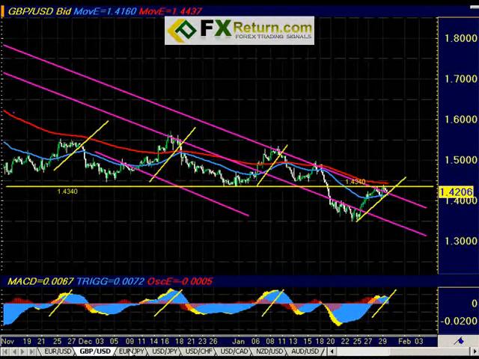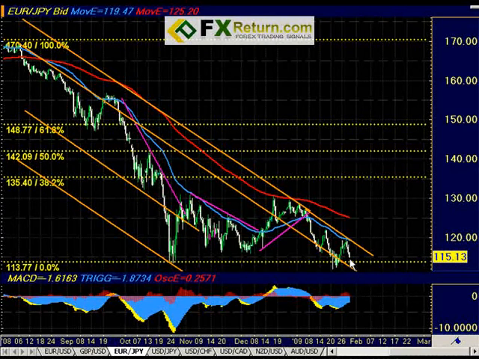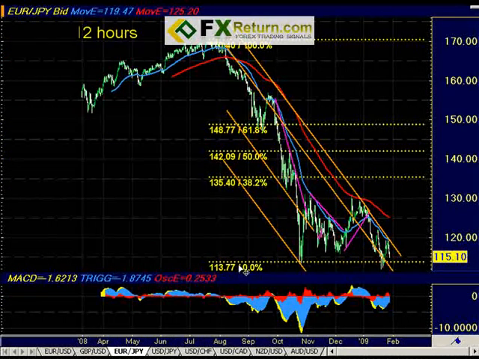And then we look at the euro yen. We'd like to calculate a Fibonacci retracement level, but we can't get out of this trend channel. Now we're in a downtrend. We're still there. 115.13. Not a lot of momentum building to the upside, but this oscillator has just started to turn negative. So if we break through these bottoms, I think we have to look at 113.77 and our previous lows at 112.10. In the event the market breaks out of this trend channel, can close above it and move up, then we have resistance very strong at 125.07, I mean 125.20. That's where the exponential moving average is right now.